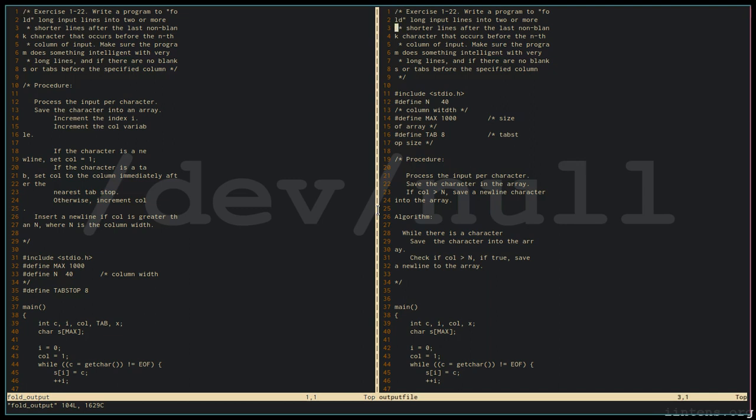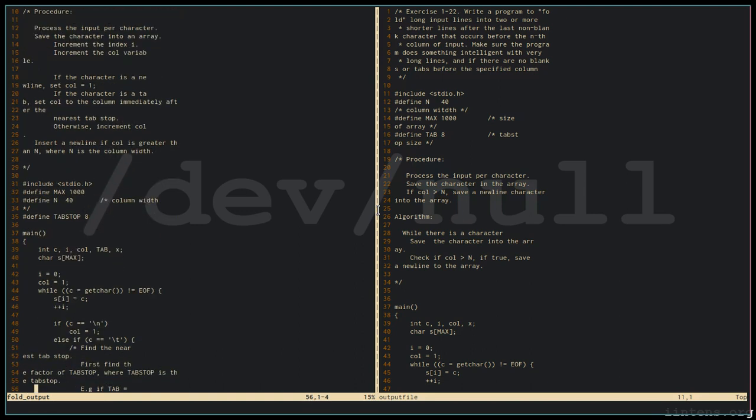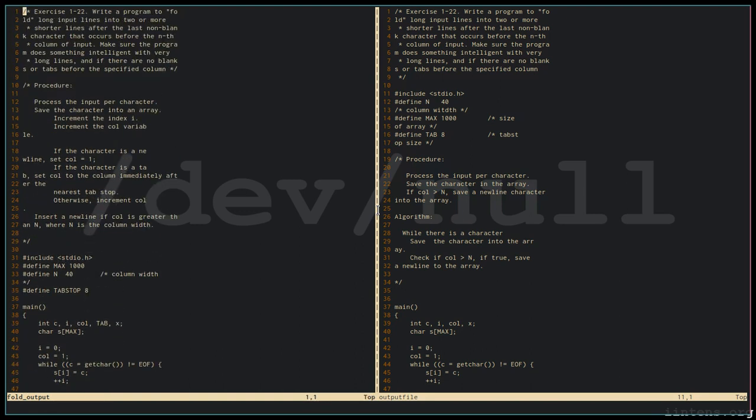So this is the output of our program. This is the output of fold. Very different.